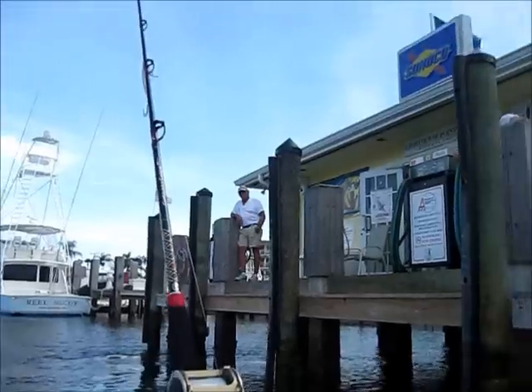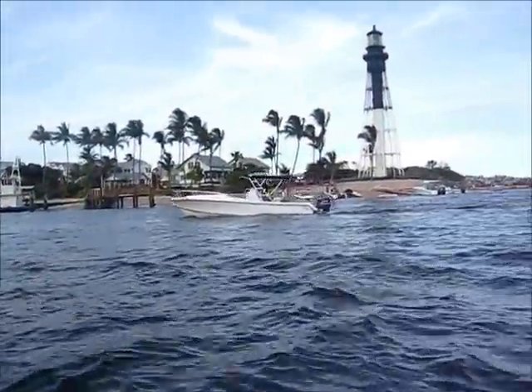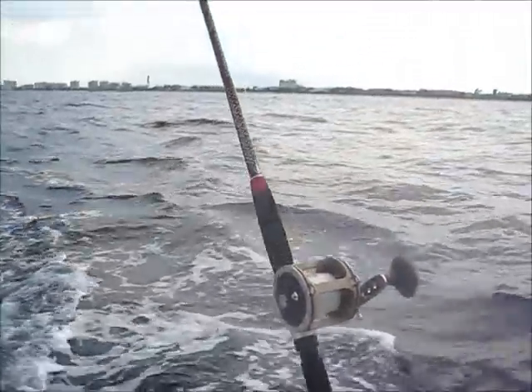The sun wasn't out — trolling works best when the sun is bright so that your lure shines in the water and the fish are distracted by the noise and the shine. I want to start using more live bait while trolling, you know, ballyhoo, bonita, that type of thing.